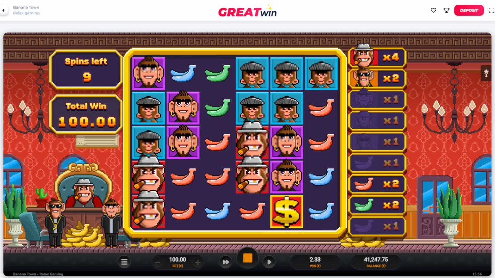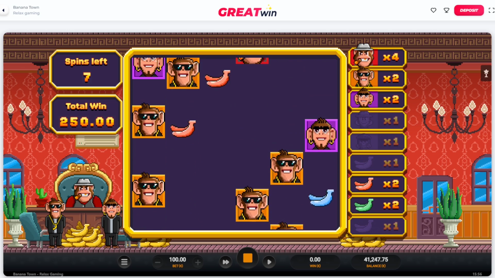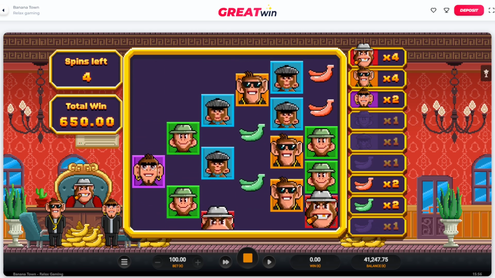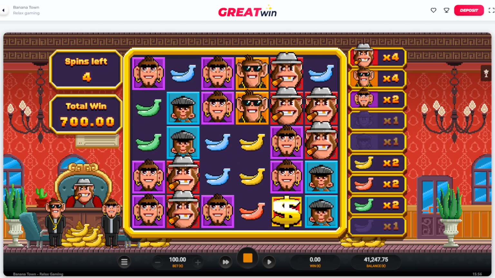Red monkeys, please. Did not drop. 8 more spins. Don't wait too long. Not even close to connecting the red one there. 5 spins to go. Bit of a rough start.